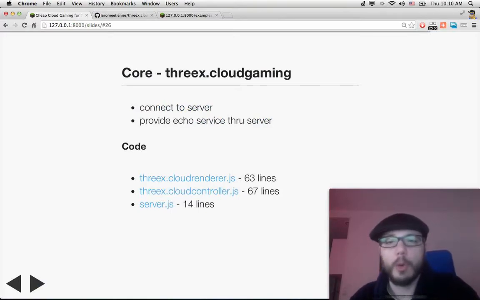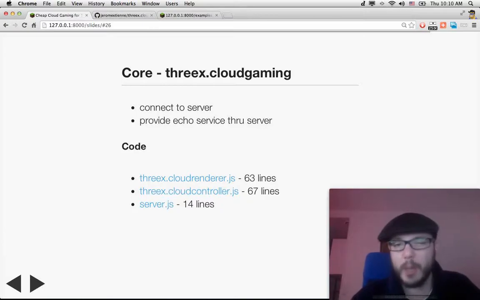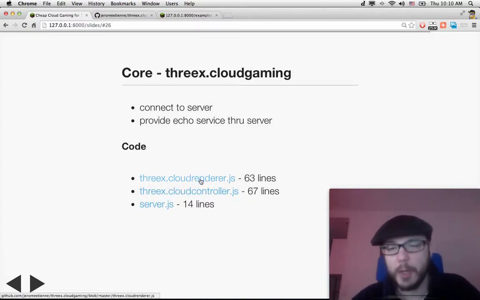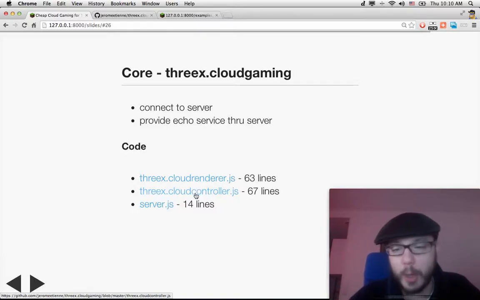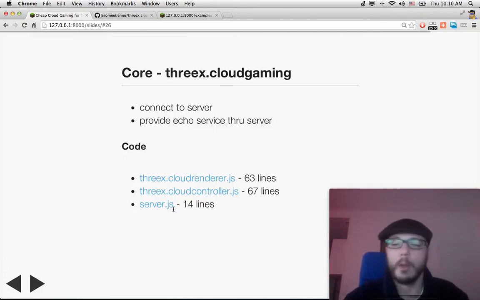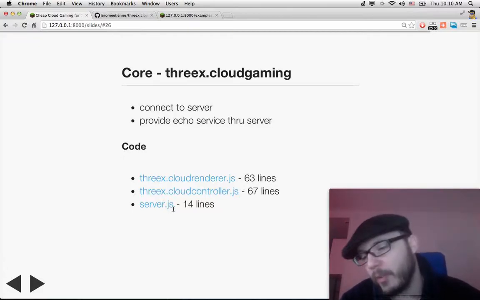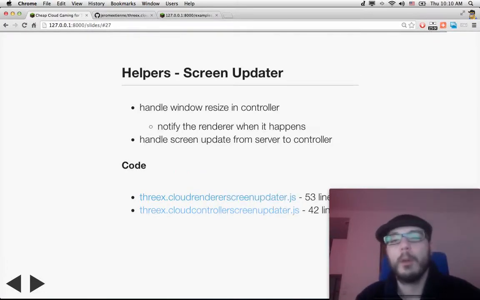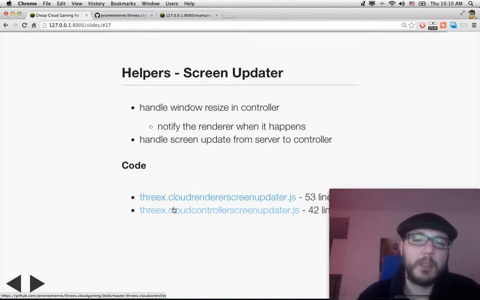The core. So for the implementation, the core is what we call 3x Cloud Gaming. So this is our 3x extension. There is 3x Cloud Renderer and 3x Cloud Controller, and on the server itself, all that is the networking part. That means that the renderer gonna connect to the server, the server gonna connect to the renderer, and so on. Screen updaters, what it is about.